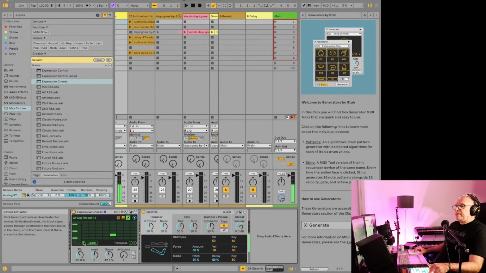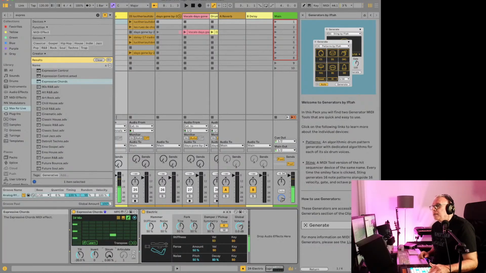So when I do this, it's actually doing the C major, but it's adding some stuff. First of all, it's doing the strum. If we take the strum off, every time I press it, it's doing a different version of it.